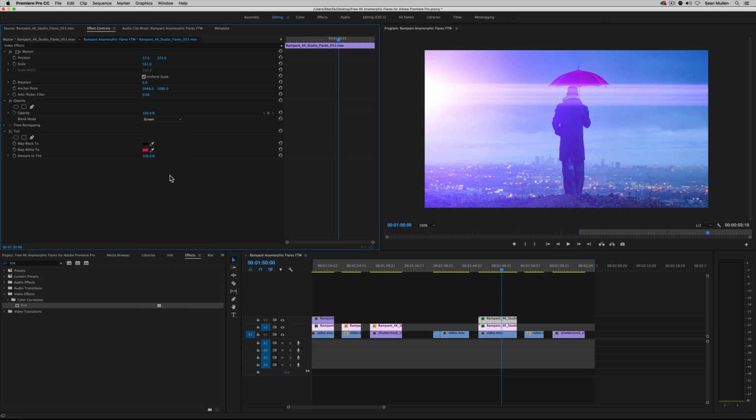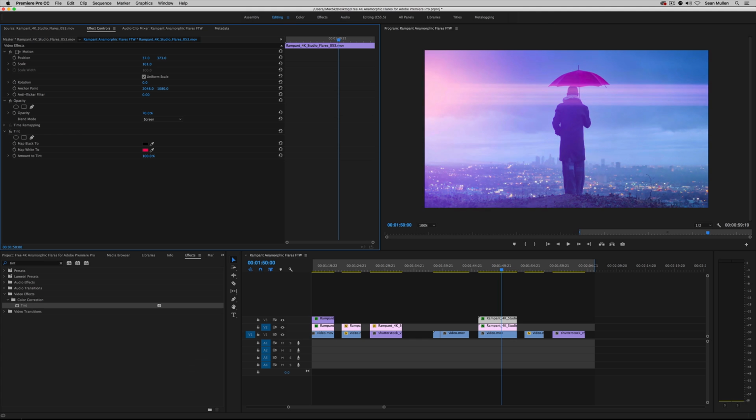So switch it back to screen, and then let's just dial the opacity back. The opacity always comes defaulted with the stopwatch turned on. I get this question a lot. Make sure to turn that off, otherwise the change you're making is only happening in that place and time. Alright, so let's just start at 50. Every time I blend, starting at 50 is an easier place to start. You can dial it up for a little less pink, dial it back for a little more pink.